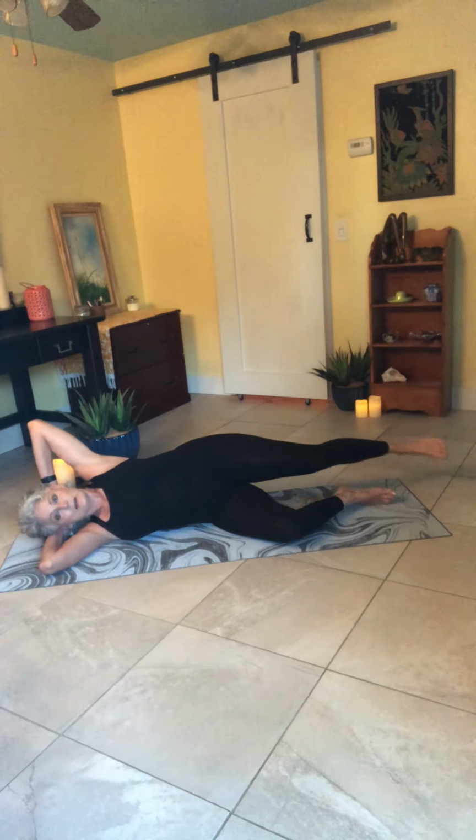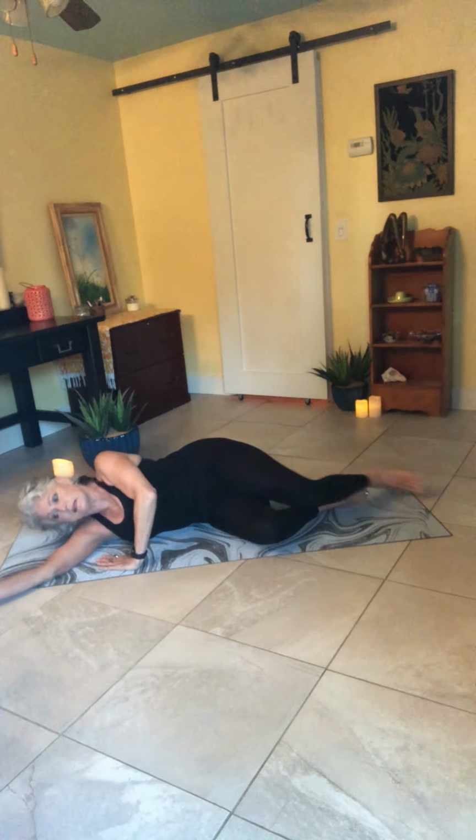And come in. Now bend both knees. Top hand comes in. Good. Now we do the mermaid. Grab your shin. Now take your left arm parallel to your ear, shoulders down and relaxed. Inhale. Now exhale. You're going to reach your left hand over toward the top of the right wall. Lots of energy flowing through the fingertips. Big breath. And exhale and come down. Very nice. And release. Good job.